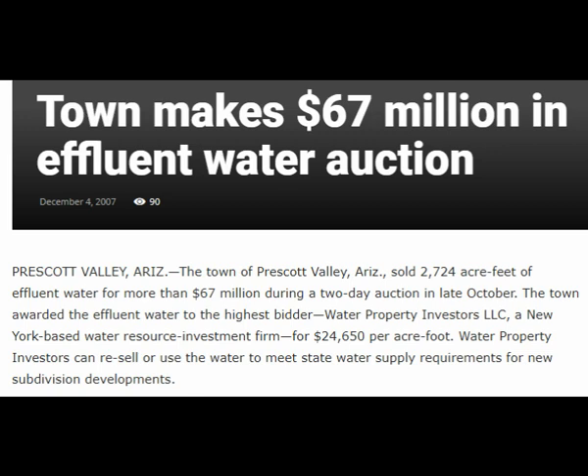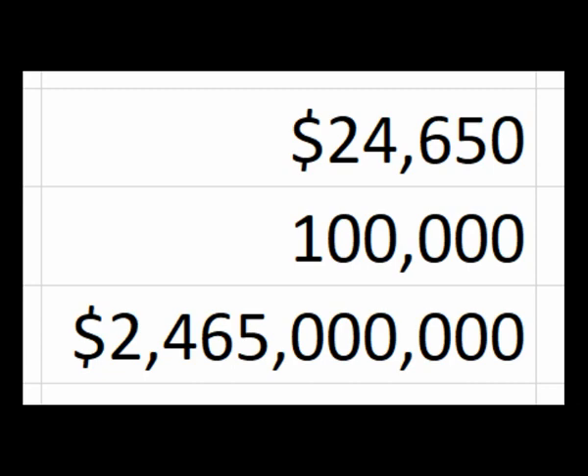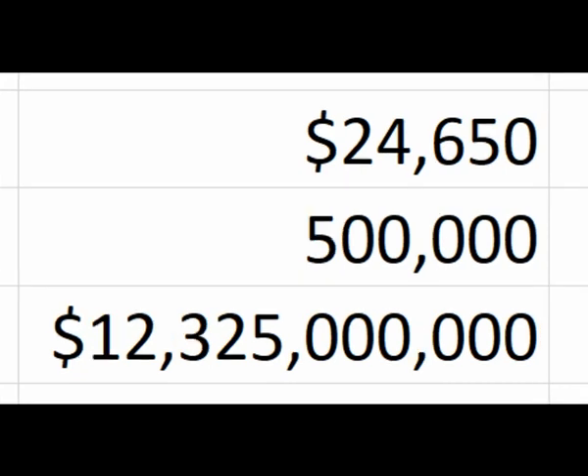While it's unclear if and how enhanced monsoonal rain and Colorado River flows could be monetized as a result of flooding Laguna Salada, the open water credits market provides a good way of estimating such values. Evaporation from Laguna Salada will be in excess of a million acre-feet a year. If it produces 100,000 acre-feet of additional Colorado River flow, it would be worth about $2.465 billion. At 500,000 acre-feet, $12 billion — not bad for an ancillary benefit.